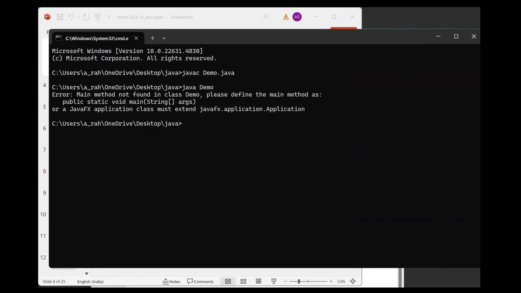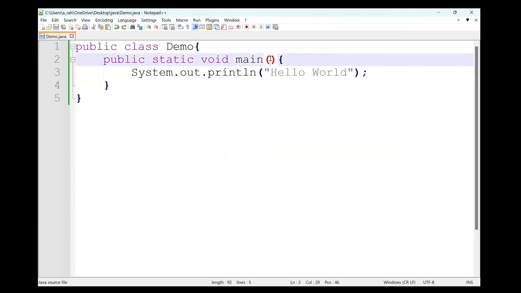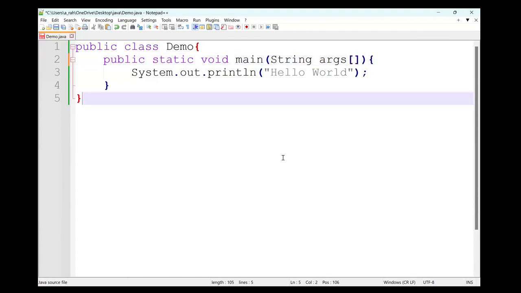Okay, there is an error. What I have missed is that the main method should always have String args, and that is fixed in the syntax. So I was missing that. At the time of running, the error says that you should not leave the main function empty, because the main function is expecting some arguments. So the syntax is such that you always have to expect some argument in Java's main method. So this is the right form.